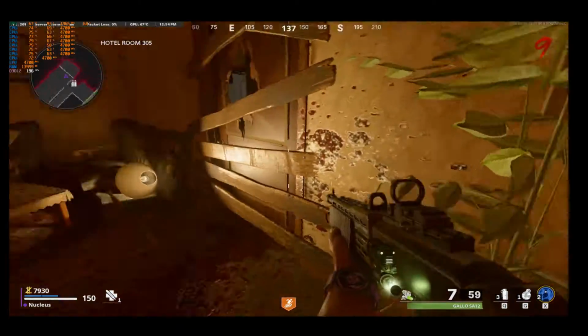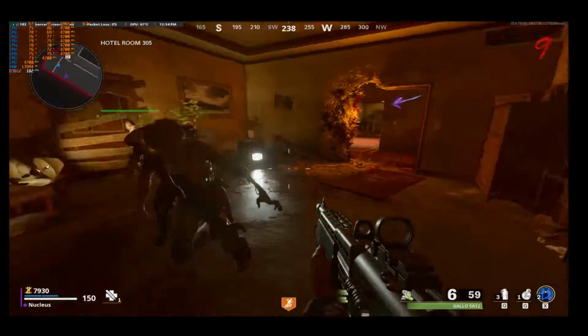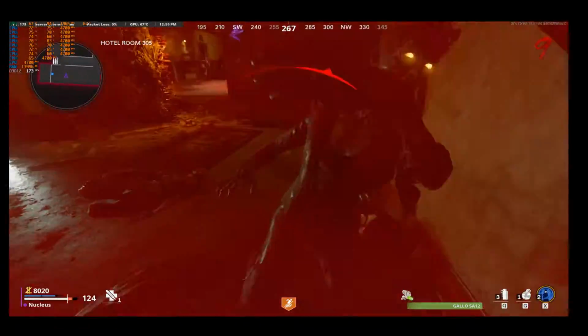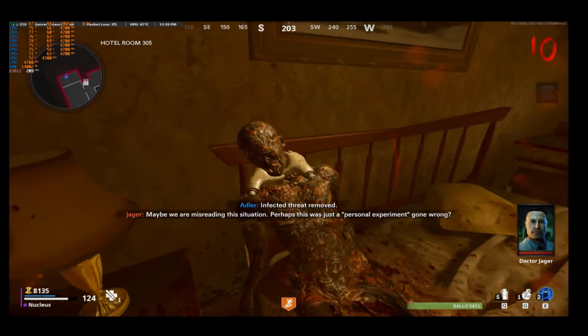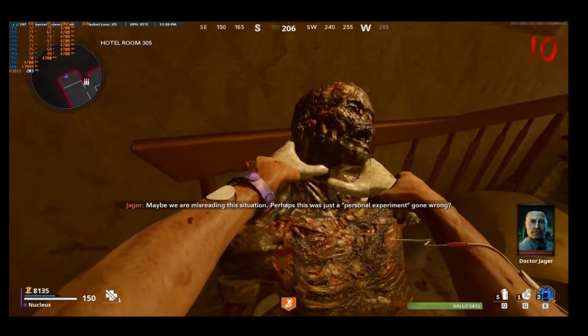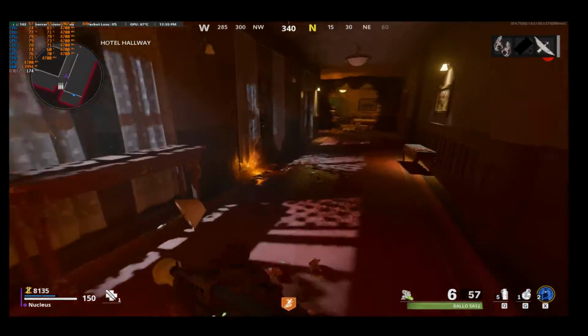So now that you have brain rot, you can head over to the hotel, room 305, over here. And you can find this door that has some stuff blocking it. You're gonna shoot a zombie with brain rot near that door, and that's gonna allow him to break the door open and allow you access to get the hands to build Klaus.